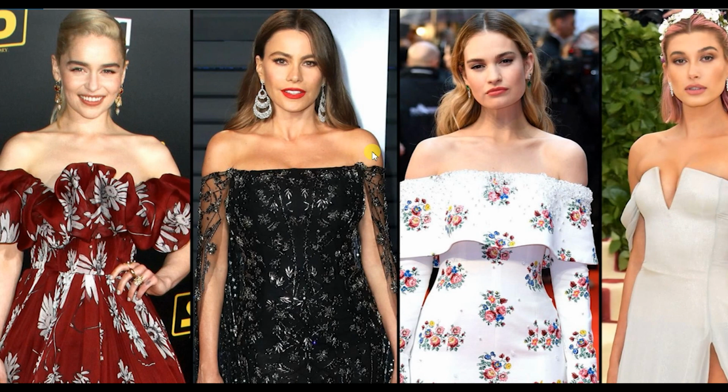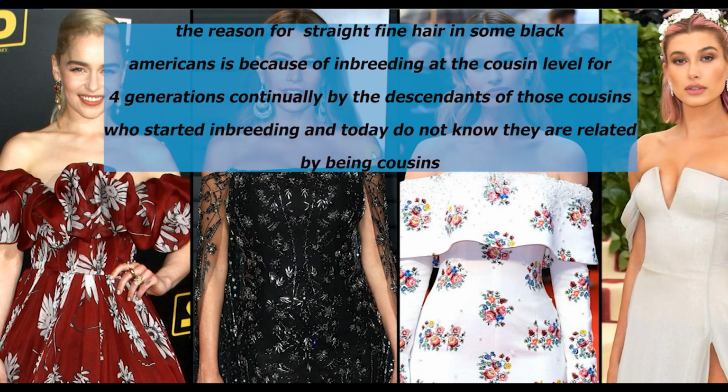So the history of black Americans has shown that they've always had inbreeding. Now, the inbreeding that they've had has not always been at the sibling levels, although it could have happened and nobody knows. But it does happen at the cousin levels. So in black American history, there has been a lot of cousins marrying, and we're going to show you the identification markers for establishing and knowing if someone is directly related by a cousin. That means in their generations, their parents have been cousins for at least 4 consecutive generations. And we're going to show you the genetic markers for that later on in the video on Legends of Roll Call.